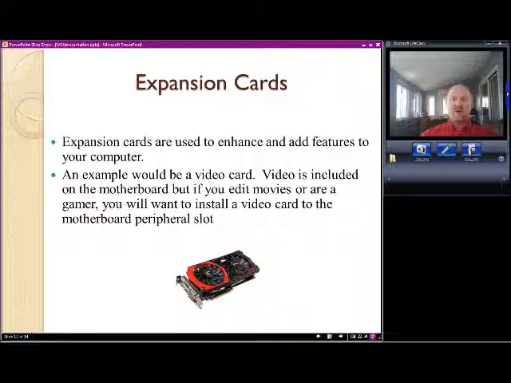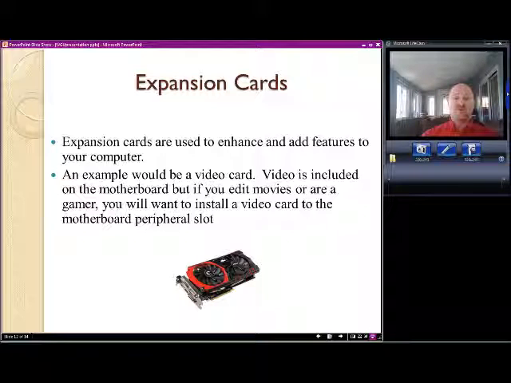But if you want more power, say for instance you're going to game, or you're going to be doing high-end movies, you want to port stuff out from your computer and watch it on TV, a lot of times you want to buy a separate video card. The video card actually plugs into your motherboard. The example I've got here is for a desktop computer. You plug that into your motherboard, and you plug your cables into that, and like I said, port that information out to a TV or to a monitor.